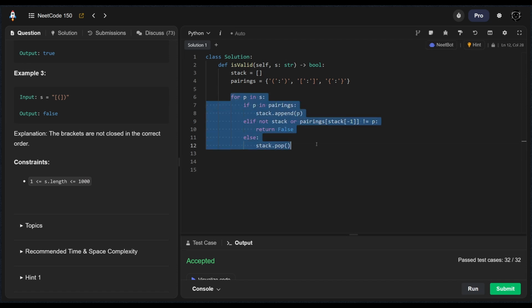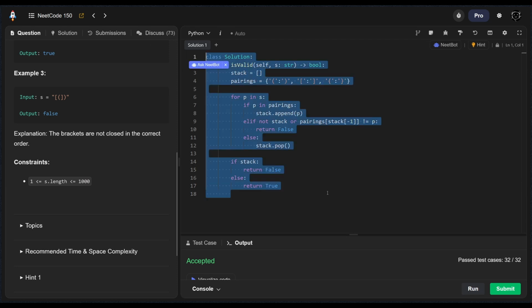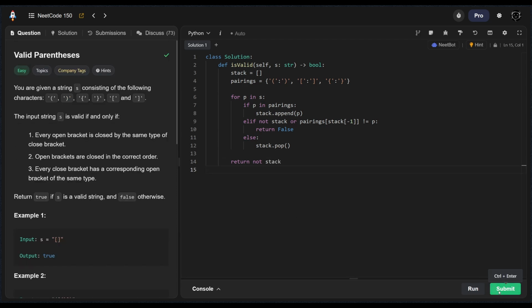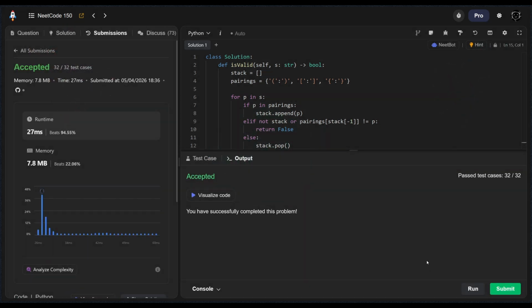And done. Basically in this for loop, we're going to go through every element. If it's an opening bracket, we're going to add it to the stack. If it's a closing bracket, we're going to do the whole popping thing. So in the end, if the stack still has elements, then what does that mean? It means that we have an excess of opening braces. We don't have enough closing brackets to accommodate for it. So in that case, we're going to return false, right? Otherwise, if the stack is empty, that means that every bracket is successfully resolved. So in that case, we're going to return true. And then that's our code. Now we can simplify this a little bit further by just returning not stack, which is the same logic. And there we go. That's the code.